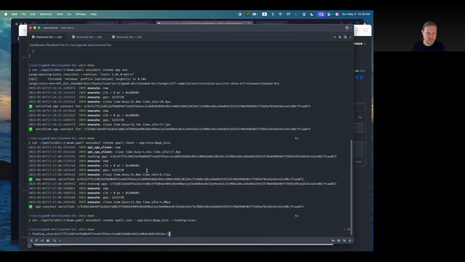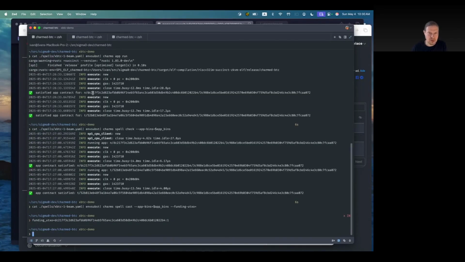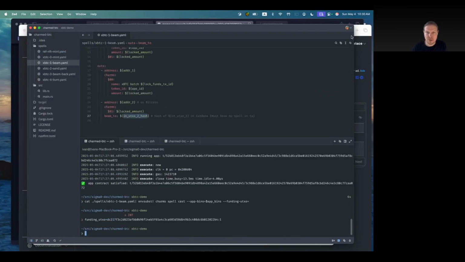So at this point, any spendable UTXO is fair game, and our CLI will not allow us to create a transaction. It will not pass the check if there's something wrong with that input. So let's go ahead and use that.